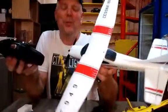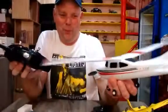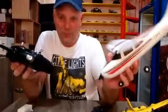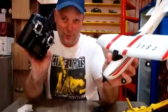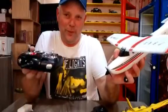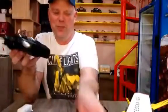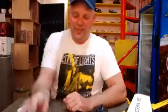But if you buy it, make sure it's ready to fly, because I've seen online some complaints. They just bought the cheap version and there's no transmitter, no charger. That's for if you already have a compatible WL transmitter, like from a helicopter, and you just want to try the plane. You can save money, but just make sure it's ready to fly.